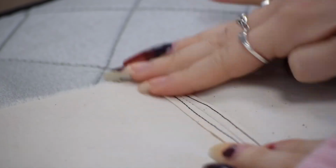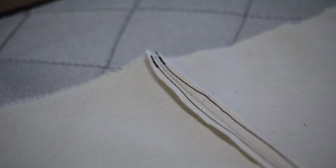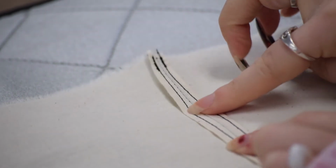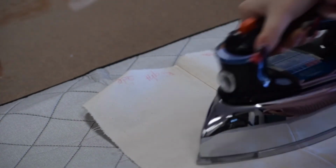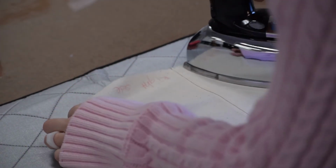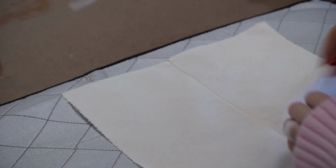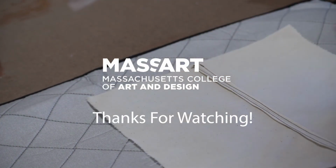Now you can see I have my seam allowance stitched under nicely, and it's close enough in that my frays won't pop out, but I'm not catching anything on the other side. I'm going to give it one more press from the back side here, one more from the front, so my seams lie nice. Clean on one side and stitched under on the other.